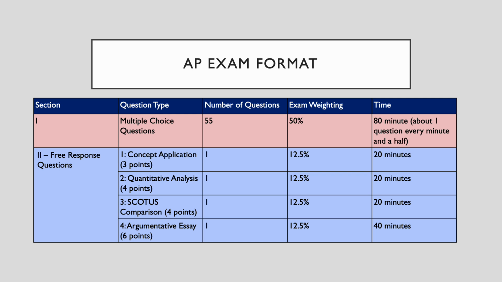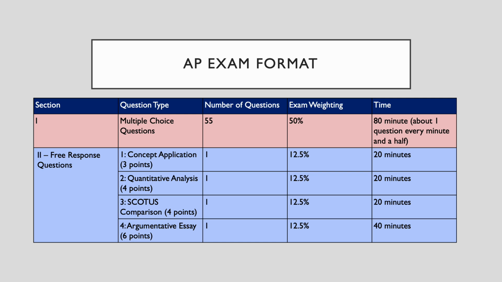It's 2 parts, just like most of them, right? You have the 55 multiple choice questions. You have a lot more time than on the traditional history AP exam. So you have 55 questions in 80 minutes. So you actually have a lot more time than like APUSH or Euro or World. It's not quite 1.5 times, but it's pretty close, right?